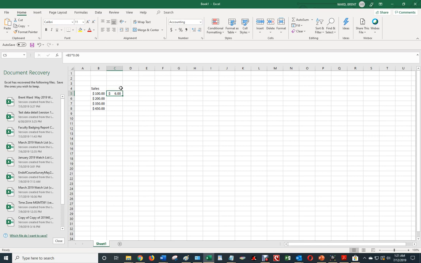Now if I want to copy this formula down, I don't put my mouse in the middle of the cell. What I do is I put my mouse at the bottom right, and then over the little square there, that's called the fill handle right here, and I left hold my mouse and then I drag. So it looks like I'm selecting, but I'm not, because when I let go of the left mouse key, you see what it did? It copied that formula and used that formula against all of the sales figures. So what I've done here is there we go, commission.